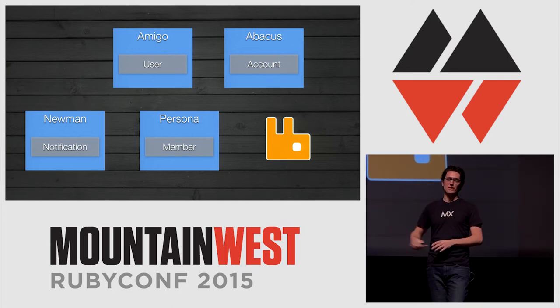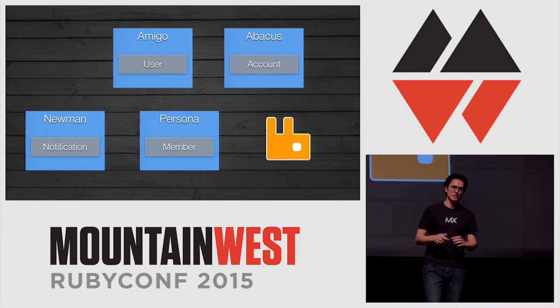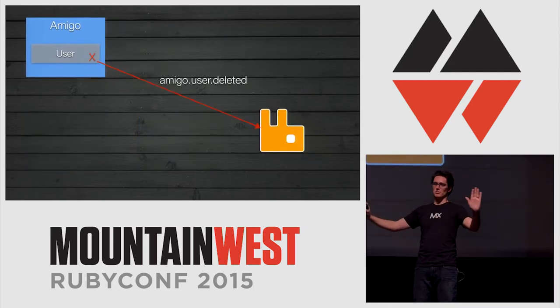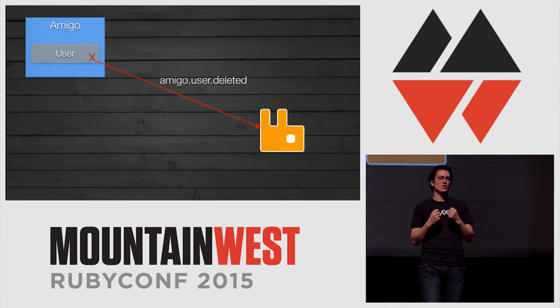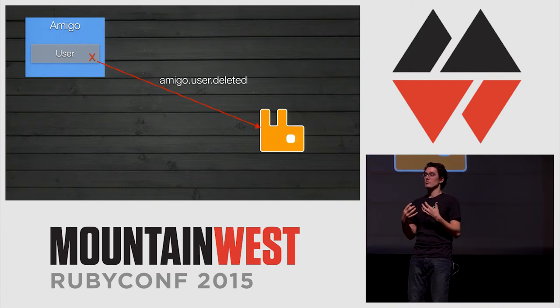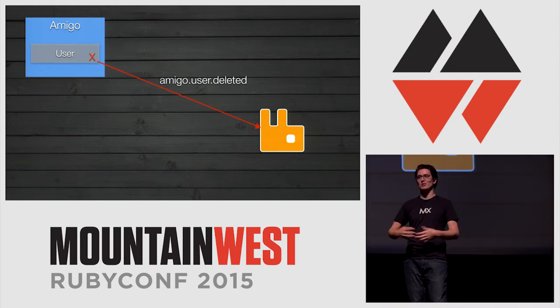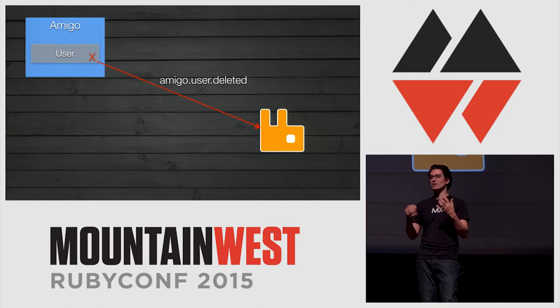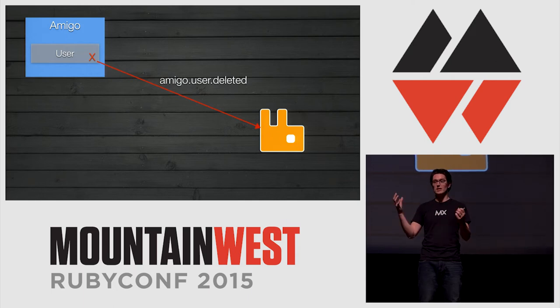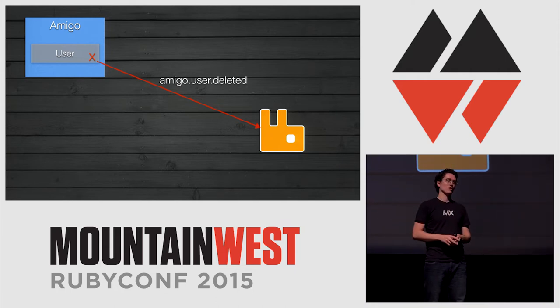You could stick in plenty of other kinds of messaging systems. The fact that it's Rabbit doesn't really matter. But what we're going to do is kind of ignore all the other systems for a minute, and we're going to say, what should Amigo really be responsible for? When a user gets deleted, it needs to know the fact that other people care about this, but it shouldn't have to know the names and addresses and social security numbers of all those other applications, right? It should only need to know that someone cares. And so it's just going to publish a copy of this user object, and again, it's going to use our protobuf definition. And so it's going to broadcast out this message just saying, hey, a user got deleted, and here's what that user looked like.